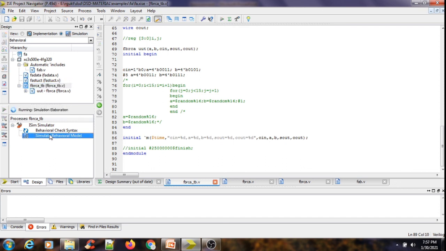So let me check the output now. The same 8 and 10 should be generated as output.